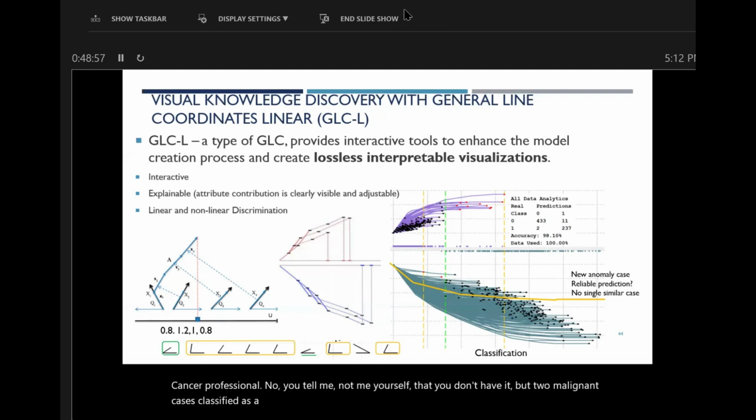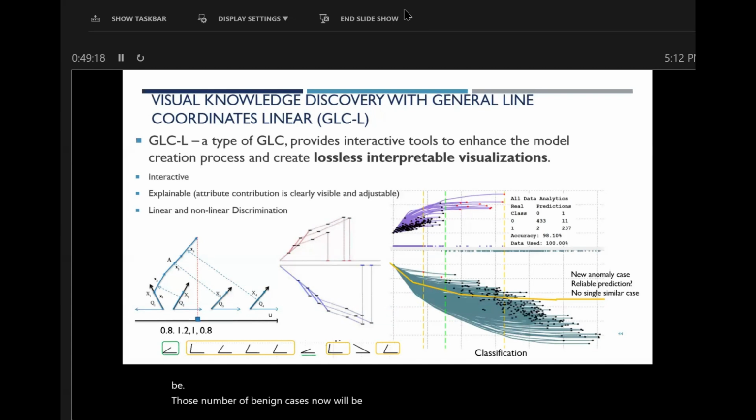You say, okay, interactively we simply move the green line to where the yellow line is located. And then you get zero misclassified malignant cases. But of course, the price will be that a tremendous number of benign cases will now be recognized as malignant. But that's the price if you want to be safe.